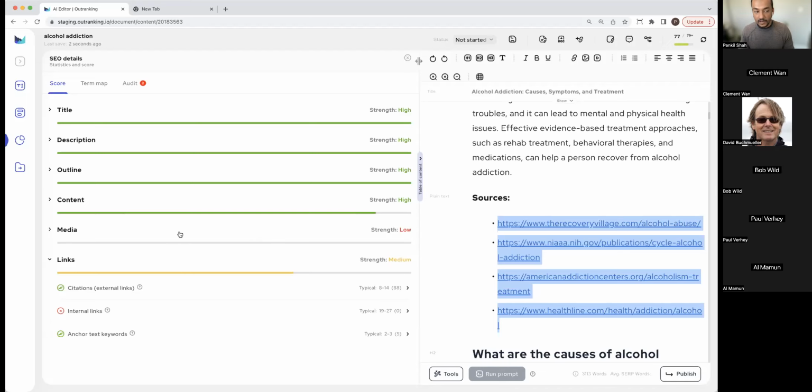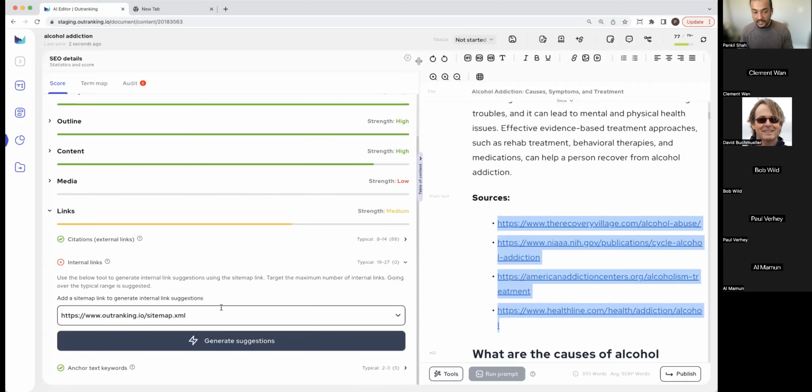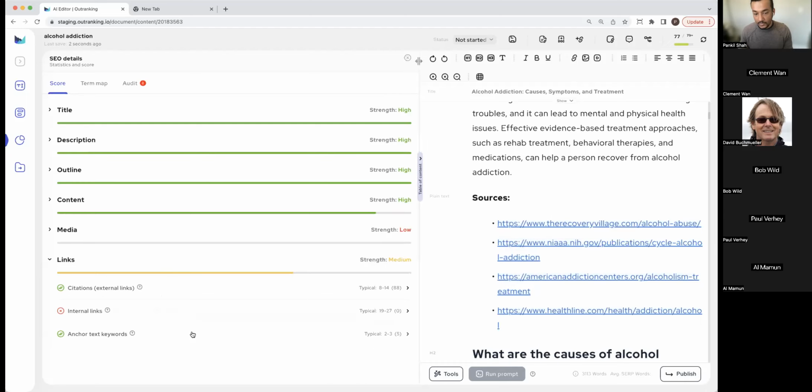And then we have videos and things like that you want to quickly optimize, and then citations, right? We need 8 to 18 right now. I have 88 because I've included all the URLs. And then there's internal linking. Obviously, I don't have any internal links with this, but you can generate suggestions by adding your sitemap data and saving it, so the next time it can automatically figure that out. We're also building a utility to automatically insert internal links into your content by adjusting the content, but that's part of our next release. So you can use the internal linking and anchor tag suggestions, and make sure you've gone through all the suggestions before you publish the content.